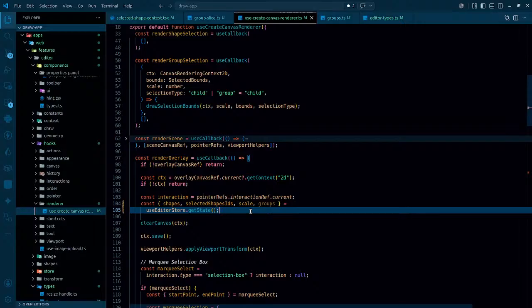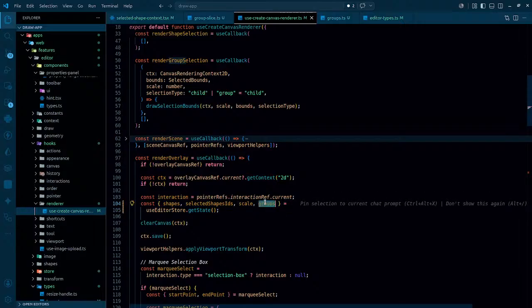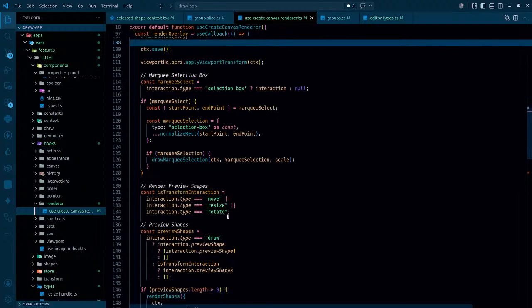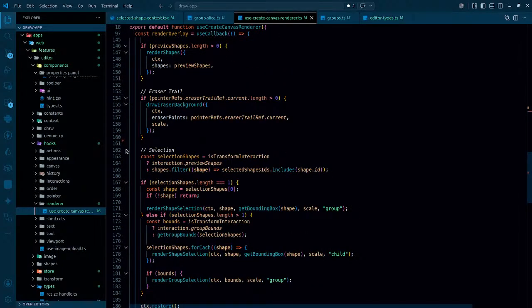Wait for a sec. Suppose we are not even clicking on a shape, we just know that there is a group. So if we have a group, we just want to render the group in a different way. That's the only thing that I want. Later it's gonna be changed for sure. So if I have a single group, that simply means if I have groups.length, okay, so probably in here.